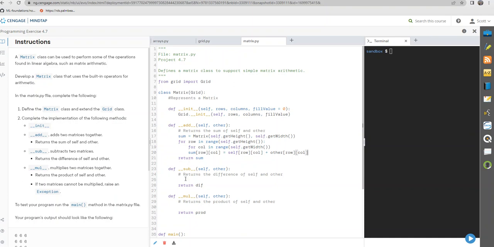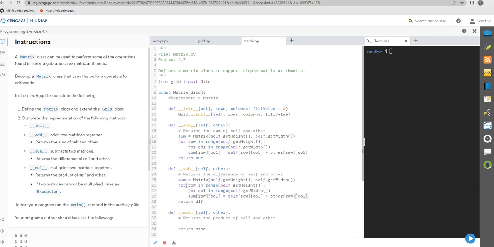You know what? Let's do the same kind of thing down here. I'm going to copy that code. Not being lazy, I'm being efficient. Addition and subtraction aren't that far off, right? So instead of sum, I'll call it diff, and I just subtract. Here I say diff. I just did the same thing that I did up here, but I just changed the math on it.